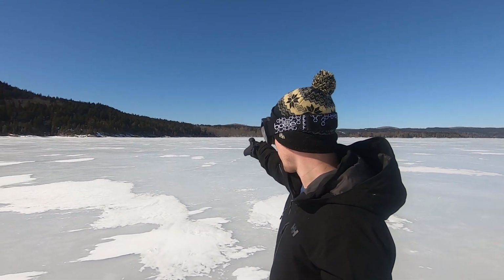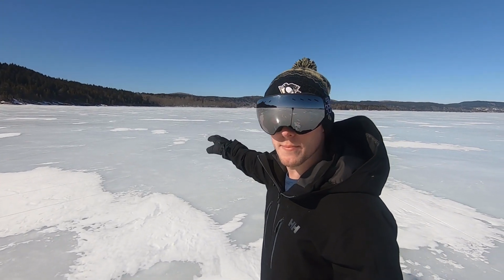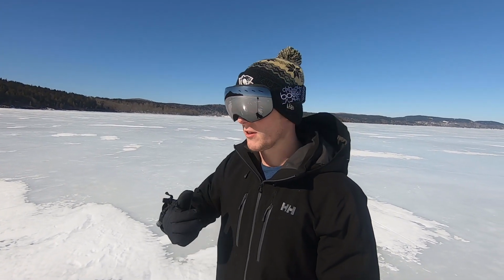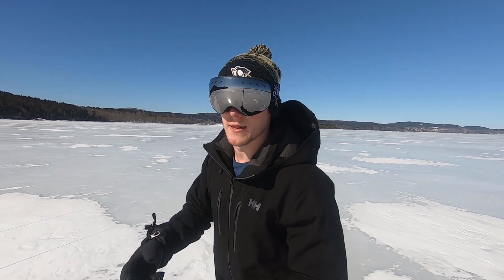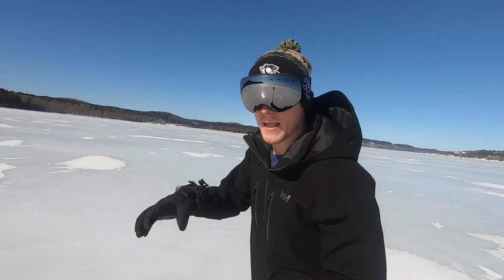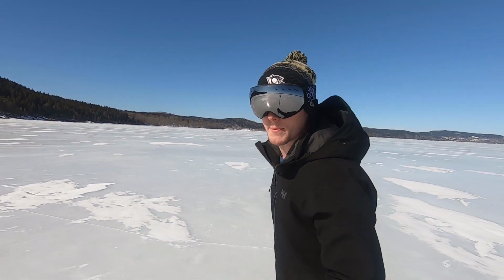Over here you can see all this hardwood without the leaves on it right now. That all used to be a field. So not that long ago, people were out here living and farming on this island. And what's cool is that you'd have a lot of, like say, Irish Catholics and Irish Protestants that lived out here, and they actually shared the same church. So back in the day, when they used to care about that a lot more, it was nice that this community could come together and worship together.